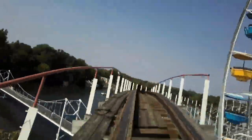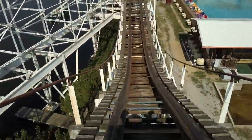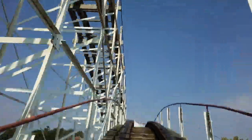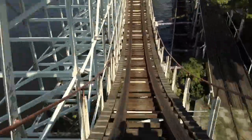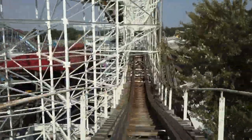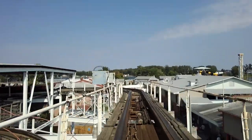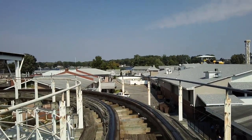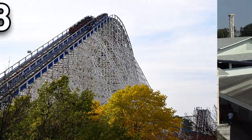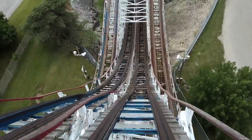There just aren't that many coasters built on natural water like that. Another cool thing about this coaster is that it is shoehorned into the park — it shares some of its structure with the Cornball Express and passes pretty close to a lot of the other rides on the boardwalk. It's really an impressive piece of engineering. The Hoosier Hurricane also has some good airtime, with nice moments in the beginning and on the final airtime hills, which also have a few head chopper elements.